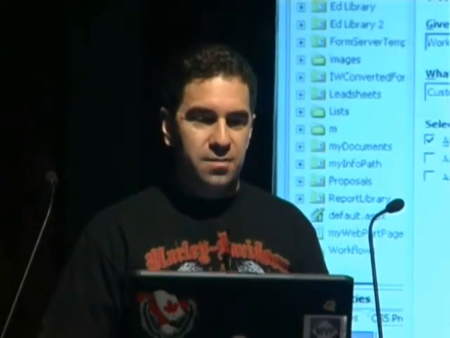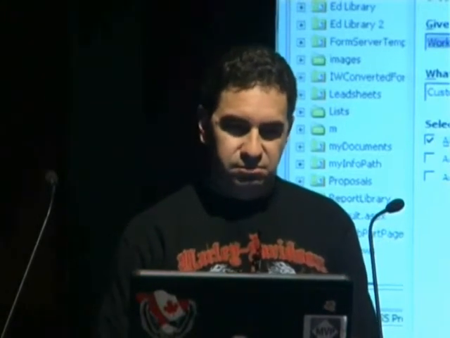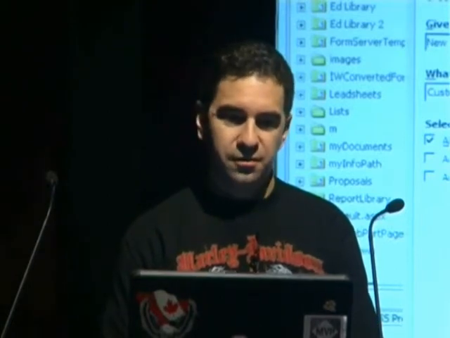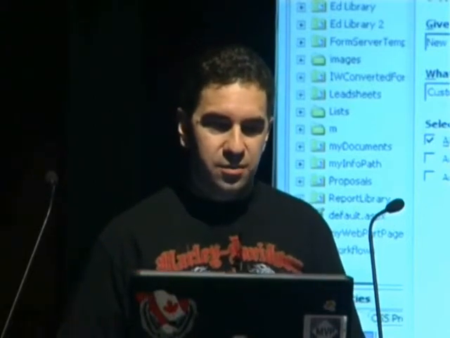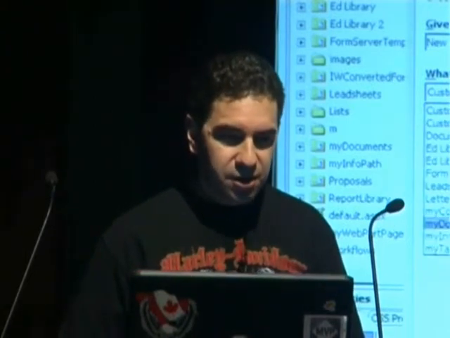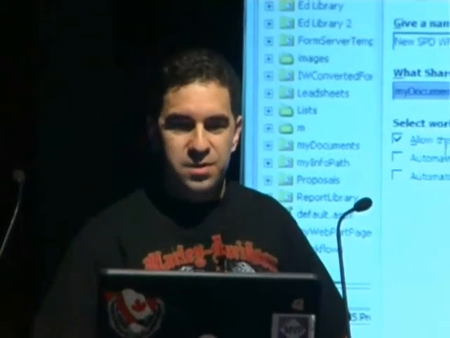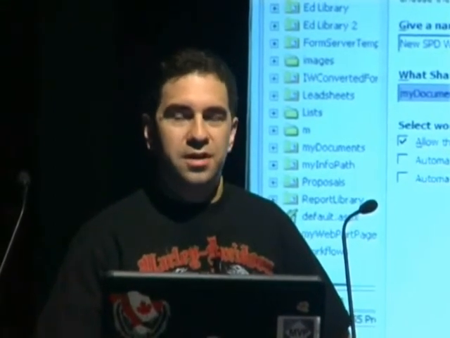And so I can name my workflow. We can name it New SharePoint Designer Workflow. What list do I want to enable that on? It's the My Documents one, the same one I was working with. I got some options here, same options, allow the workflow to be manually started, when a new item is created or whenever an item is changed.